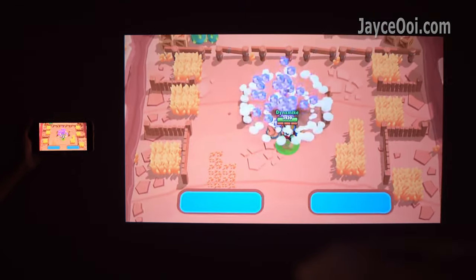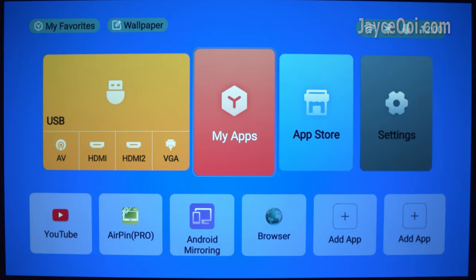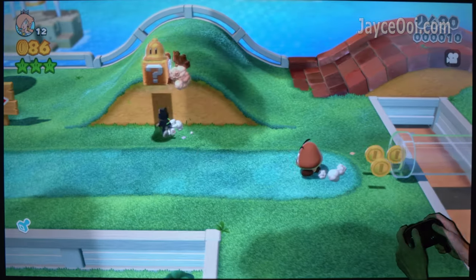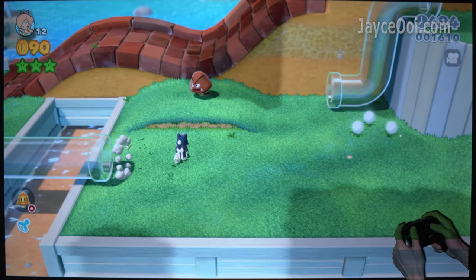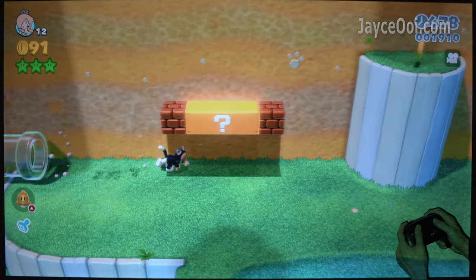Smooth wireless screen mirroring through Miracast and AirPlay for mobile devices. Powered by Android 9 OS and comes with Bluetooth connection too. And suitable for casual gaming with game consoles like Nintendo Switch. Alright, let's have a closer look now.